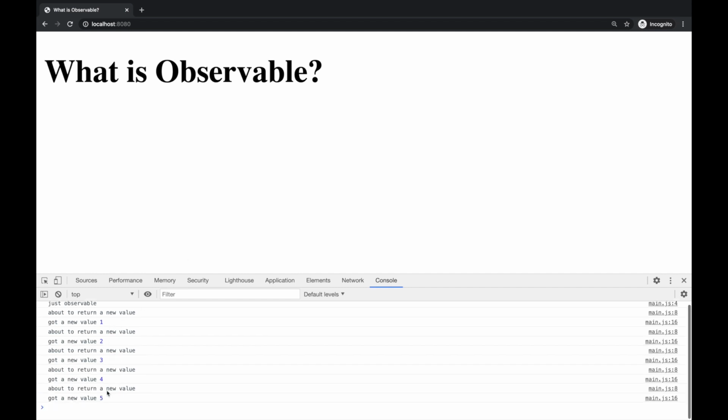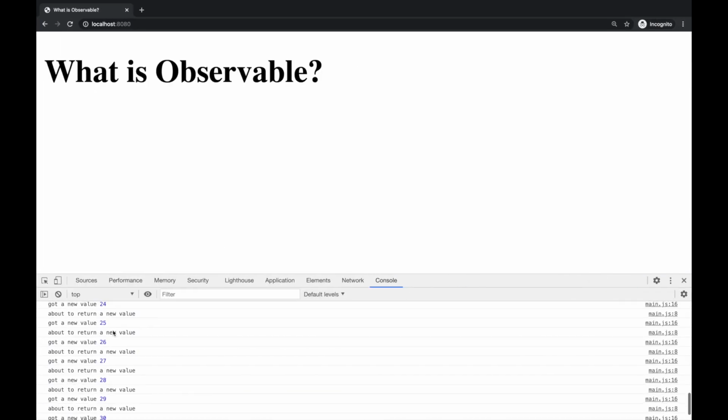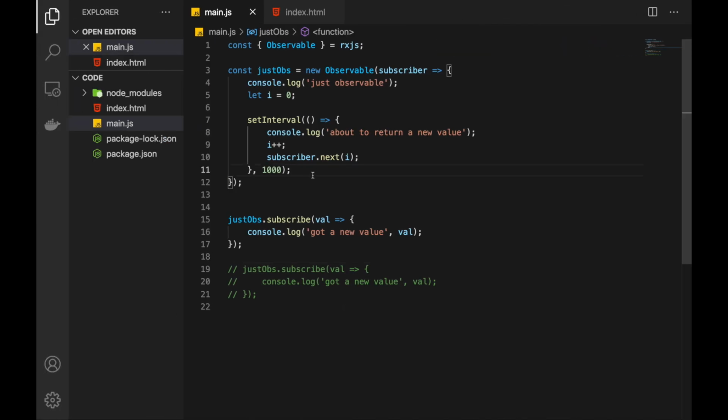We are getting the numbers from 1 to up to infinity, and then we just log these values. And what we have done here is very simple. We have interval, and after 1 second we update the I and just return this, and our subscriber is listening to that. And I have just commented this out so we can see the clear results here in the console. It demonstrates that we can return many different values over time.